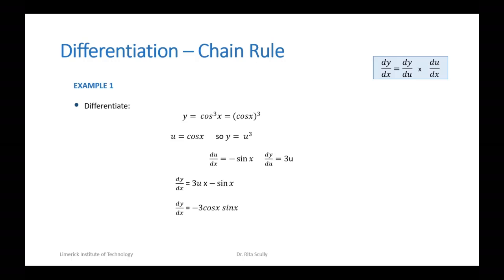Now, we multiply that out, giving us dy/dx equal to minus 3 cos² x. Here we have replaced the u with what we had stated it was originally, cos x. So minus 3 cos² x sin x.